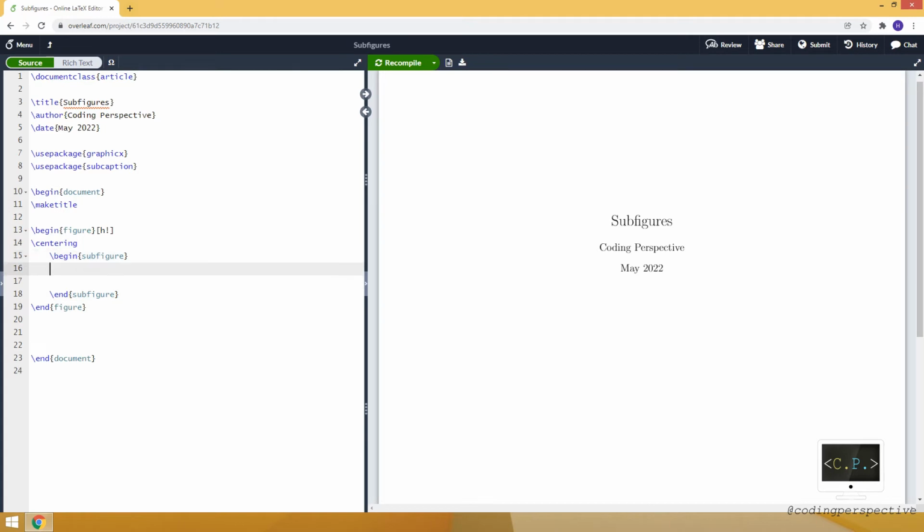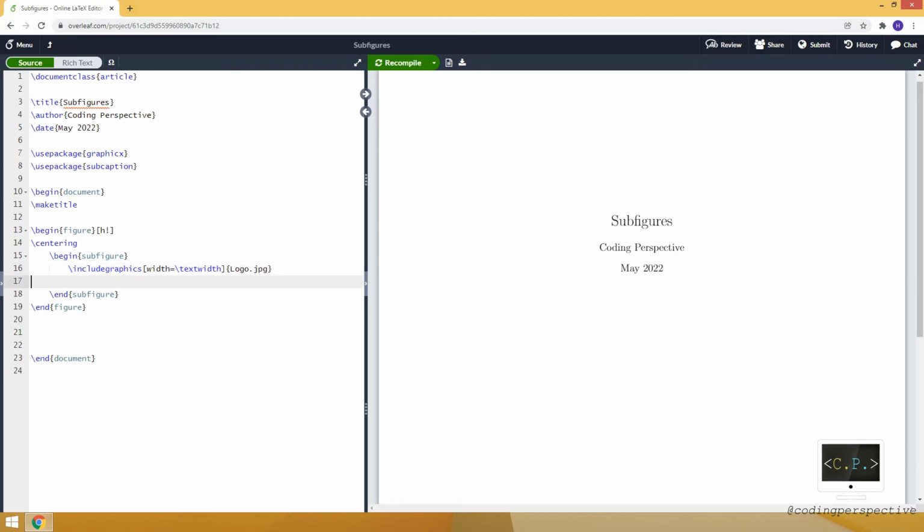Let me just center it, and then inside it we can use \includegraphics. This command is a part of the graphicx package, so if you want to use this command we need to use this package. And then we are specifying what file we want to insert. So this is logo.jpeg. And inside square brackets after includegraphics, we need to specify the length. So we can do it by using width as the key and \textwidth as the value.